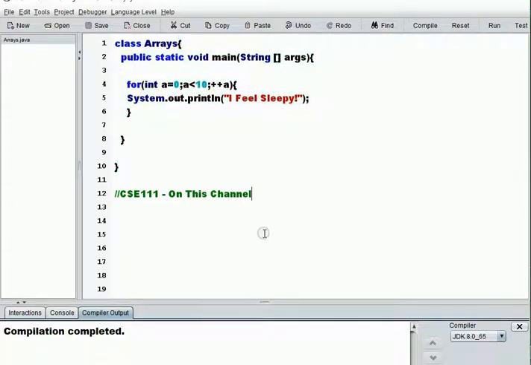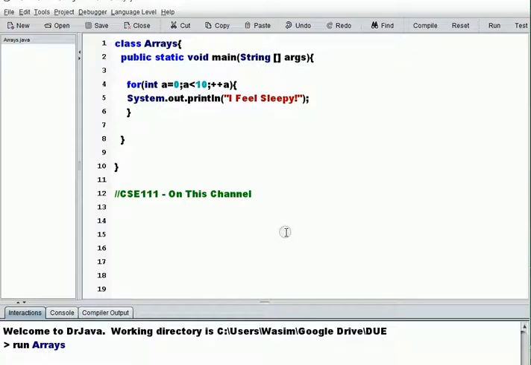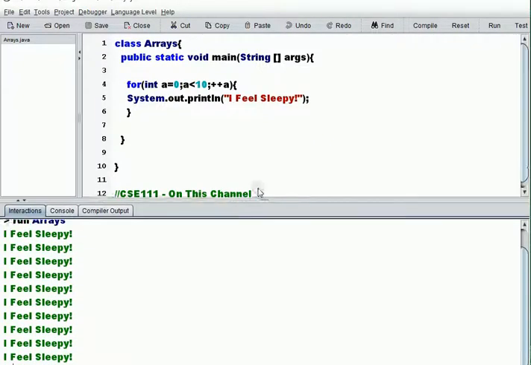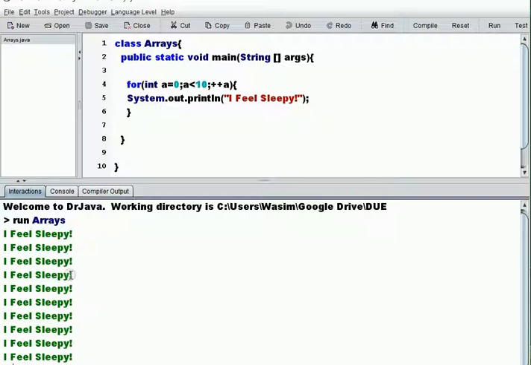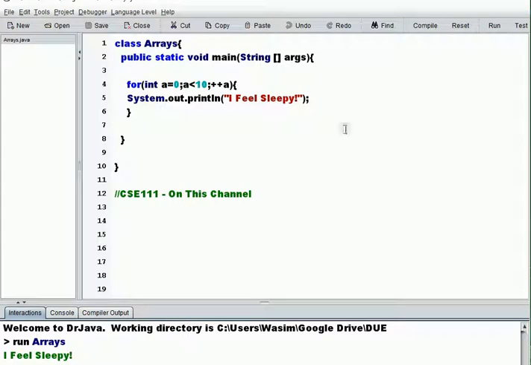Boom, it's done. Okay, now let's run it with F2. As you can see, I feel sleepy, I feel sleepy, and so on, 10 times. Now I can't count like that, so I'll just include an integer called count, which will let me know the number.